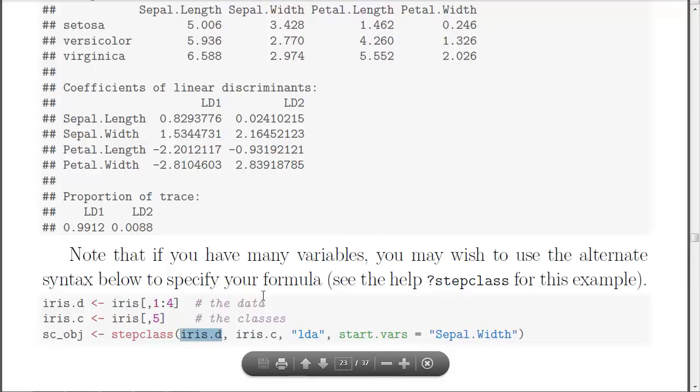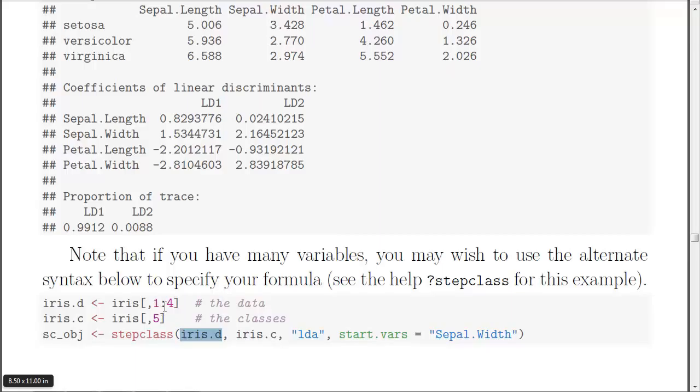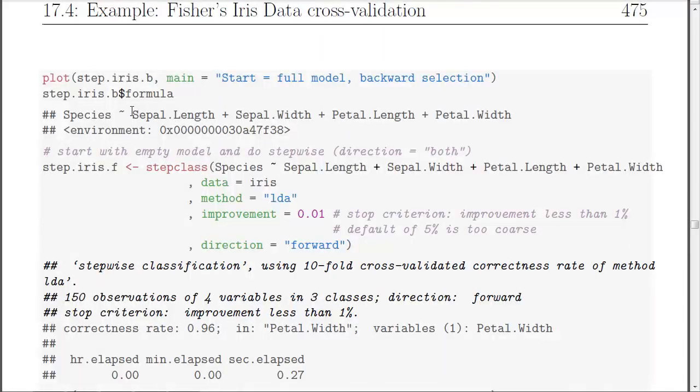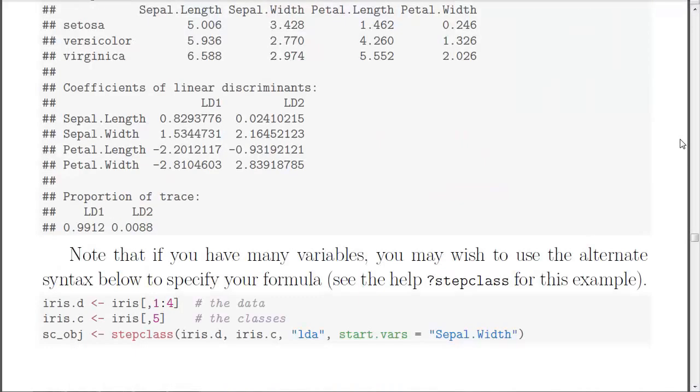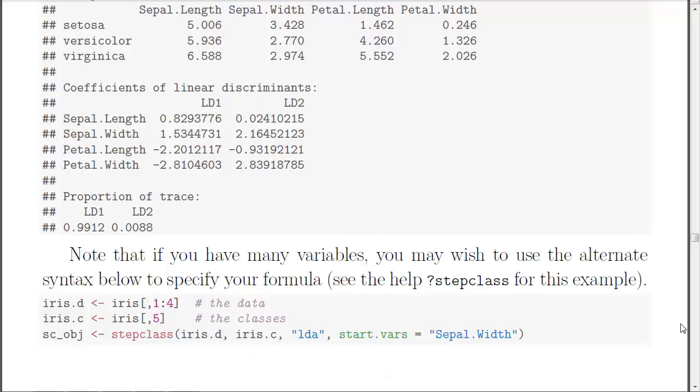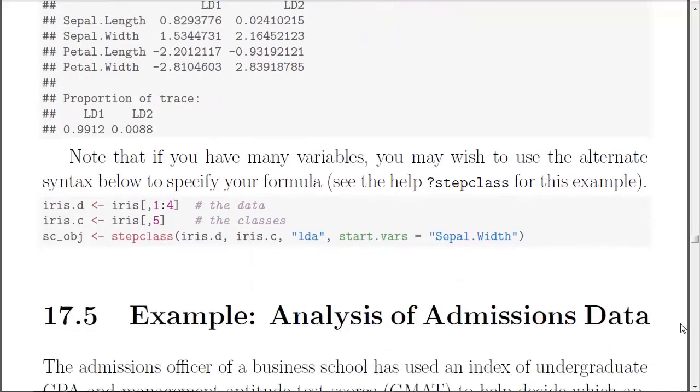So when there's lots of different data columns, it's maybe easier to reference them by column numbers. If you had 100 columns, you wouldn't want to have to type all of those variables out. It's much more compact to simply say the first 100 columns or something like that. You can say this is the data, first argument, second argument is the classes. So that's a shortcut that you may find helpful in a homework assignment, for example.